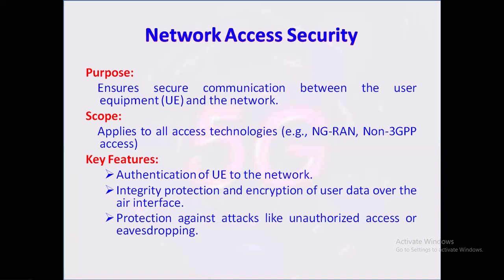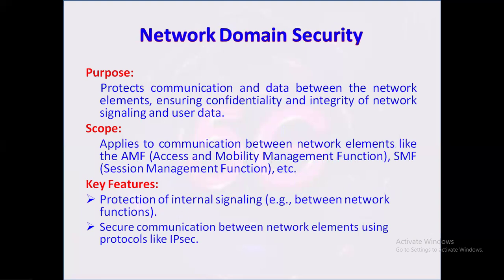Next, coming to network domain security. The primary purpose of network domain security in 5G is to protect both the communication and the data exchanged between network elements, ensuring that the confidentiality and the integrity of network signaling and user data are maintained. By safeguarding these interconnections, NDS prevents unauthorized access to sensitive network information, maintaining trust and reliability across the 5G infrastructure.